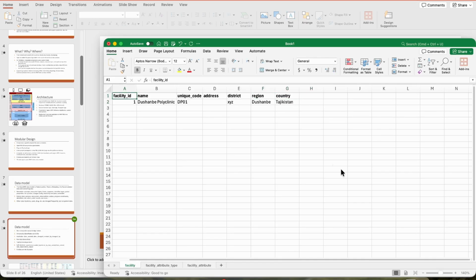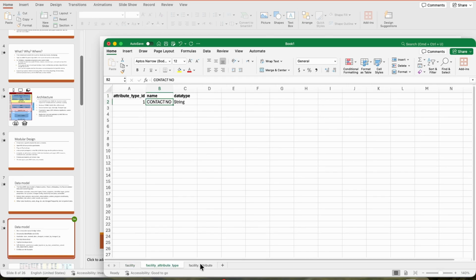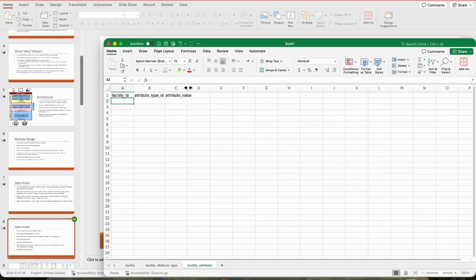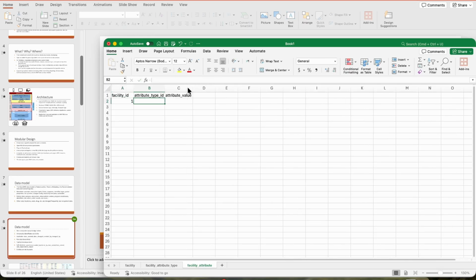This is your facility. Now you are to enter its contact number. What you're going to do is go into facility attribute, which has facility ID, attribute type ID, attribute value. For facility 1 you have attribute type 1, and then you are entering a contact number.